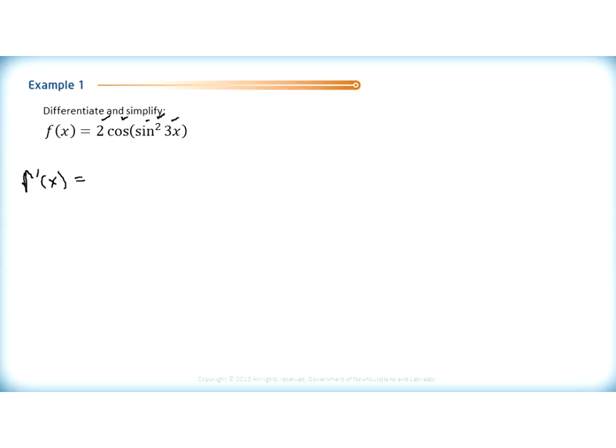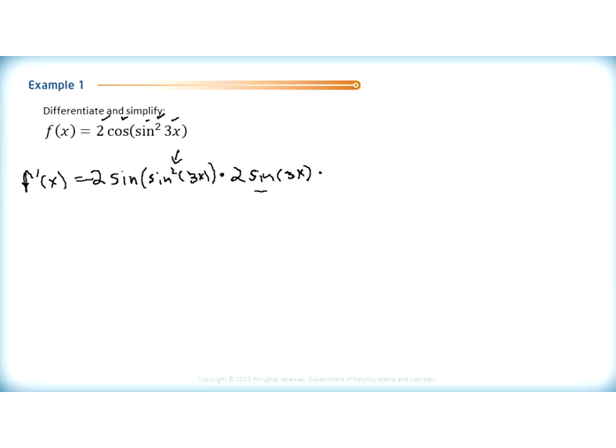So we've got f prime of x is equal to, we've got 2 first, and then I'm going to differentiate the cosine. That's going to be negative sine, so I'll put the negative out in front. And I leave the stuff that's inside alone for now until I get to deal with it on its own. Then the next layer I have to differentiate and multiply by will be that square, according to the chain rule. So then I've got 2 times the sine of stuff to the power of 1, which I won't need to write. So it's 2 outside of sine of 3x.